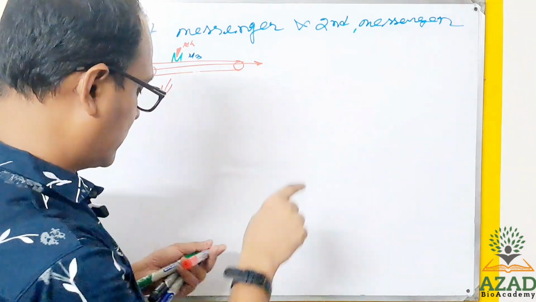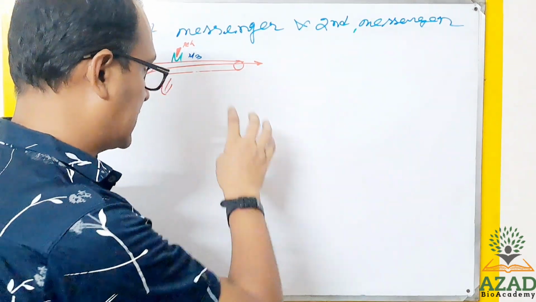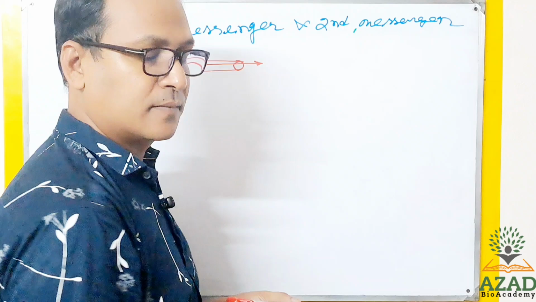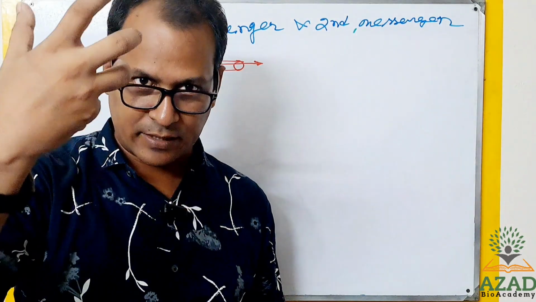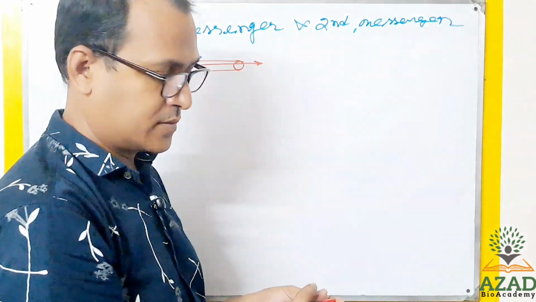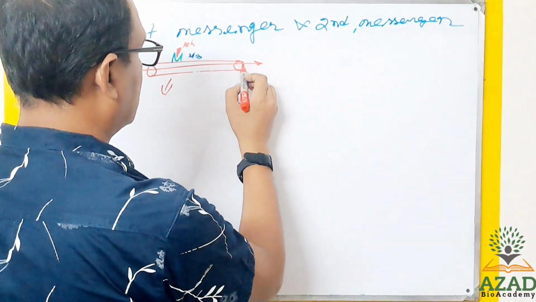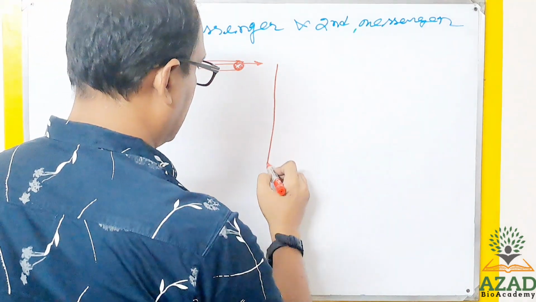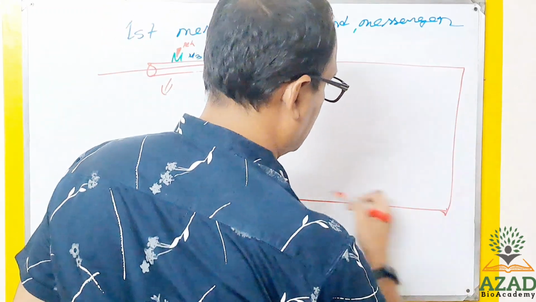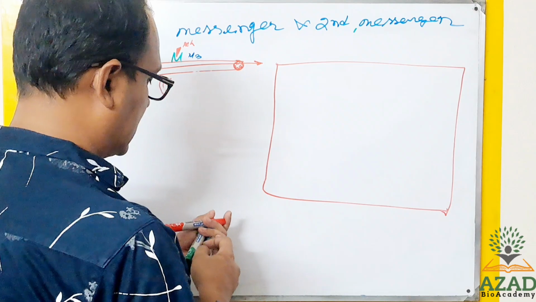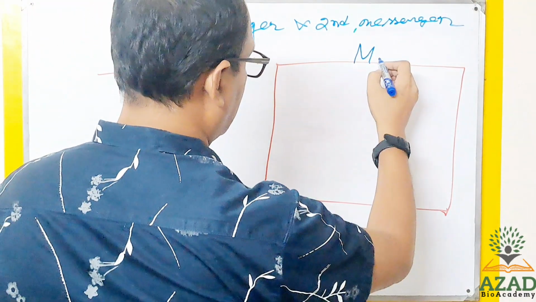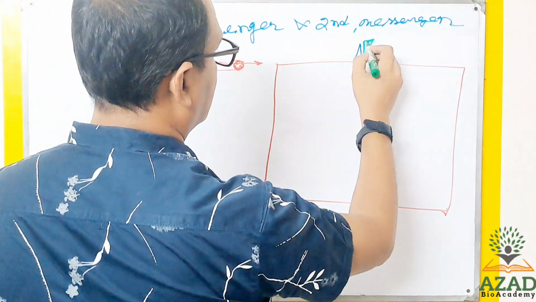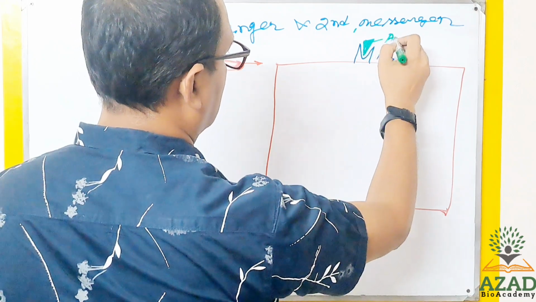How? When acetylcholine passes through the blood vessel, you know, the blood vessel has basically two areas to be discussed today. That is the endothelial layer, the inner layer, made up of endothelial cells, and the smooth muscle. Now consider the inner endothelium layer. You can consider this is an endothelial cell, and on the surface of the endothelial cell, this one is the M3 receptor, that means muscarinic receptor 3, and this one is acetylcholine.